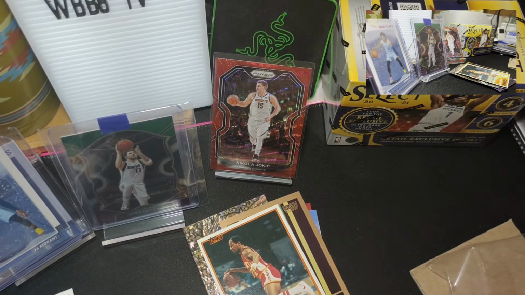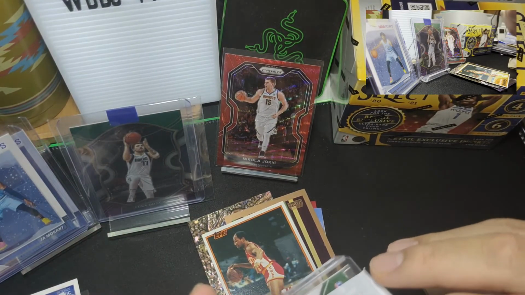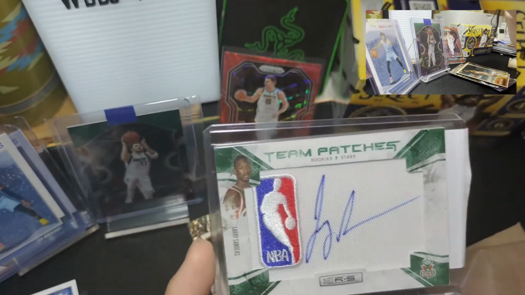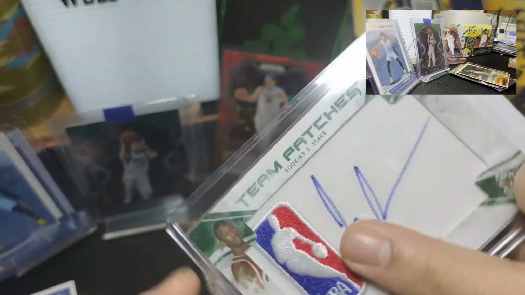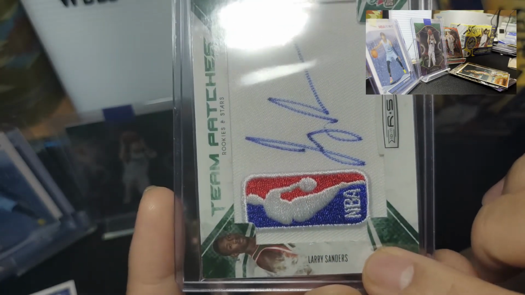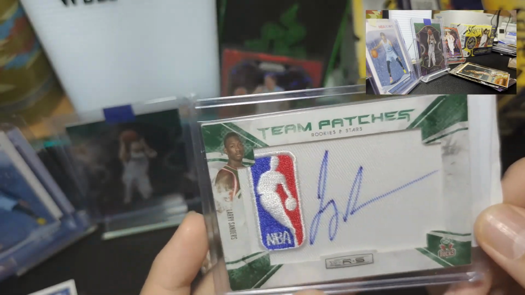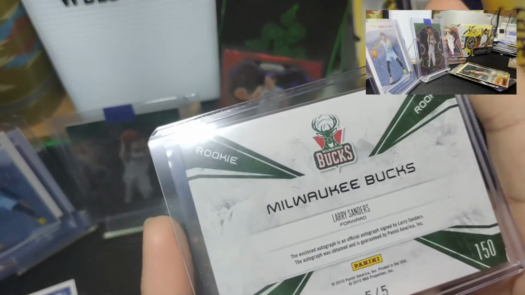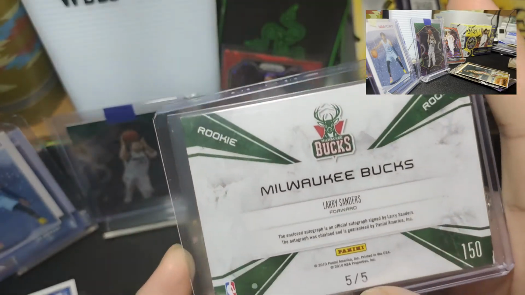I'll be showing you one of the nice finds that I have. Is my first logoman signature rookie RPA, Rookies and Stars team patches of Mr. Larry Sanders, defensive player for the Milwaukee Bucks, 2010-2011. Nice, man. And it's numbered, if I'm not wrong, 5 of 5. Larry Sanders. Look at that, man. Nice.